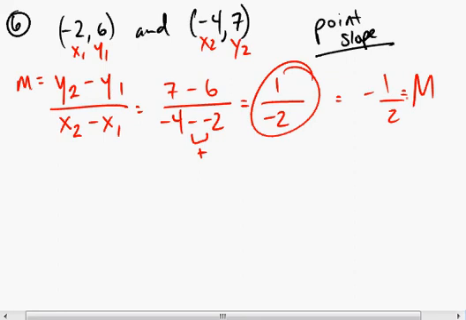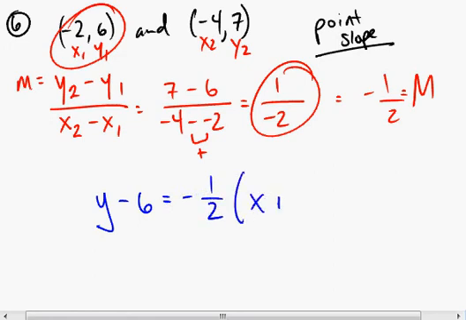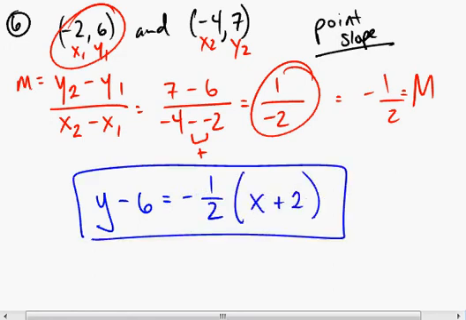So if we know the slope and we know this point, we can put it in point slope form. That would be y minus 6 equals negative 1/2 times x minus negative 2, or plus 2. 6 is C or D. It had the same answer twice, so if they wrote either C or D, those would both be correct. If they wrote C and D, that's fine. I wrote CD. Oh, very good. Okay, any questions about this one? This is the test tomorrow, basically.